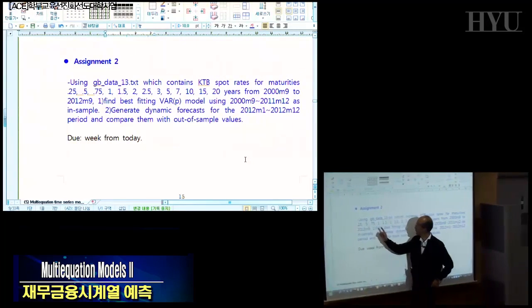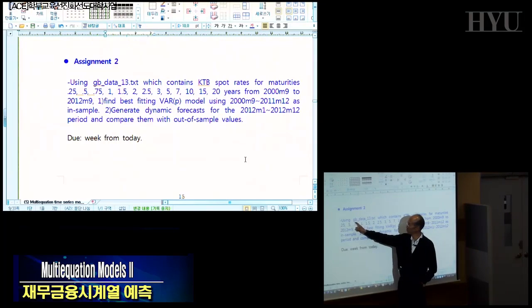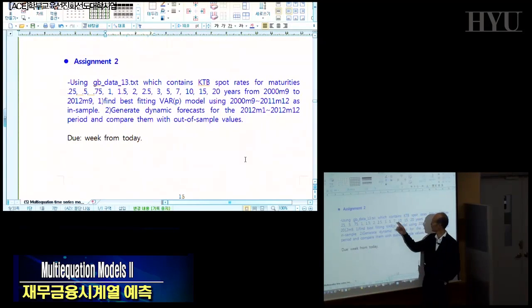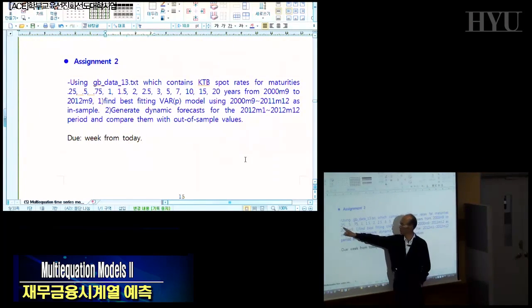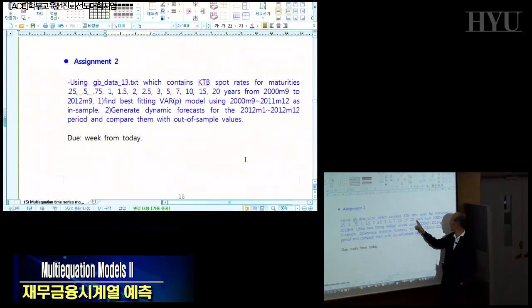I uploaded a text file, GB data, which contains Korean Treasury bond spot rate series with maturities of 3 months, half a year, and so on, up to this many.